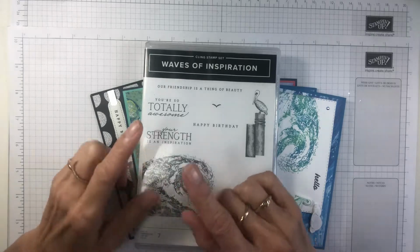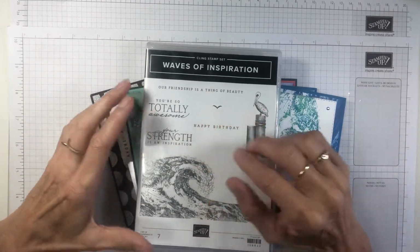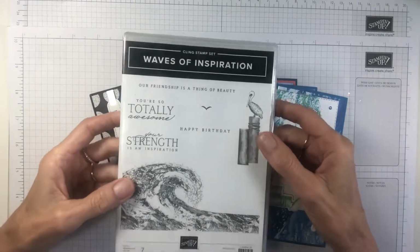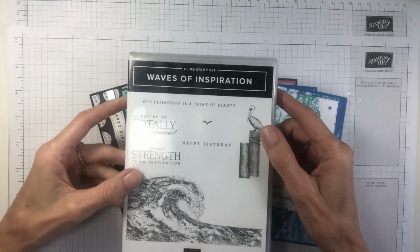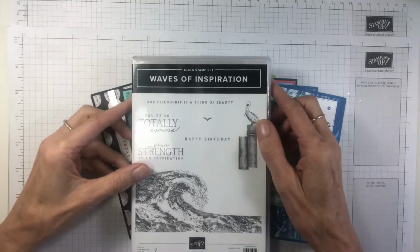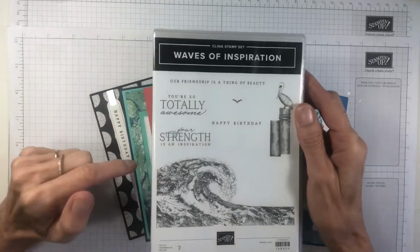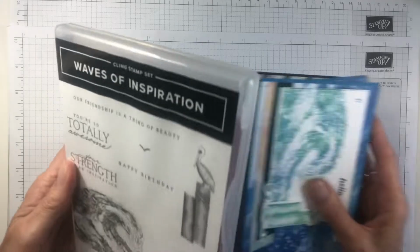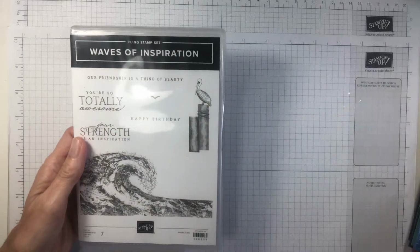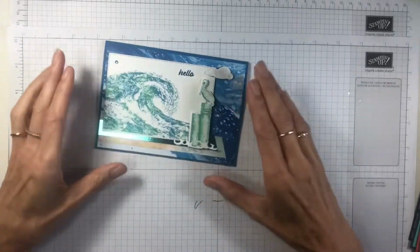Well, in fact, I have 5 or even more different ways of using the gorgeous Waves of the Ocean collection products. They are so beautiful. You might have seen so many around. I've loved creating with them and I couldn't wait to share these projects with you. So we'll just move them away and I'm going to take them one at a time to show you. So let's have a look at the first project.